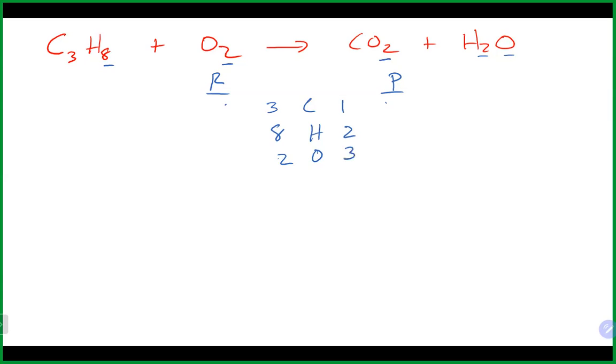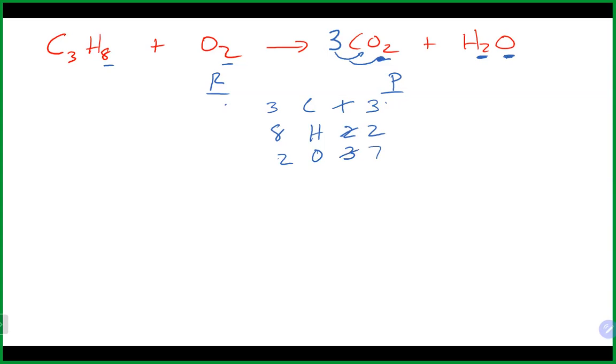All right, so we can see we don't have a lot going on in terms of things balanced. Probably the easiest one to fix would be carbon. We could fix carbon by simply putting a 3 in front of it. When I do that, I now will have this 3 distributed to everybody. So I now will have 3 carbons. I still will have 2 hydrogens here. And now my oxygen is up to how much? 7. We have 6 in the first one and 1 more over here, which would give us 7.